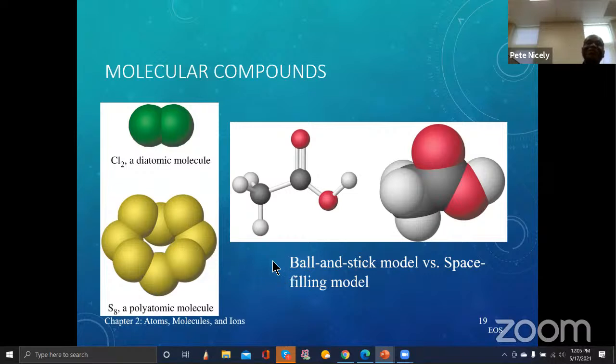The model that you use to represent a particular compound depends on what you're trying to express. For example, if you want to show how the atoms are connected to each other in a 3-dimensional way, the ball and stick model would be the way to go. But if you want to show the space filling properties of the different atoms in the compound, then you'd go with the space filling model. The space filling model is usually used by people engaged in biological chemistry, biochemistry, medicinal chemistry, pharmaceutical chemistry, and so on.